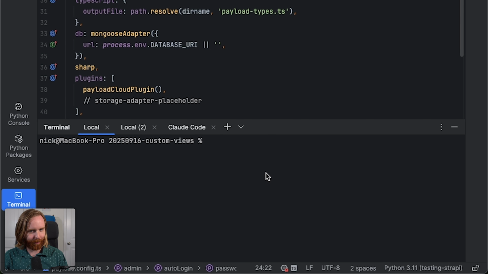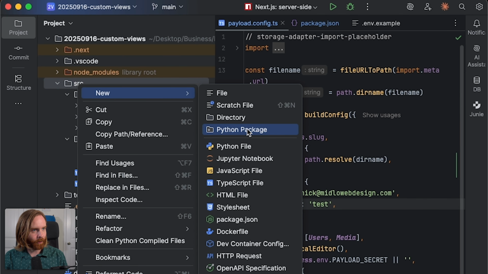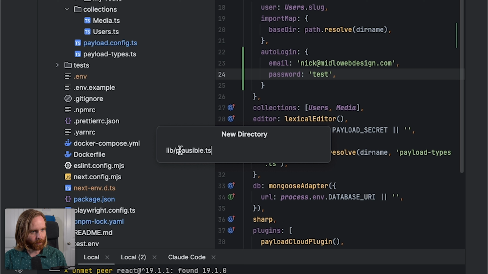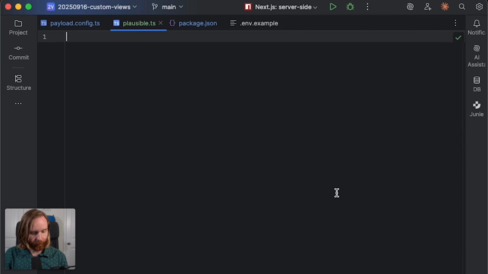To ensure all of our data comes through exactly like we expect it to, we're going to use Zod for validation. So I'm going to install that by running pnpm add zod. And with that installed, we're going to come to our source directory and add a new directory that's just going to be called lib, L-I-B, short for library, and then we're going to create a plausible.ts file inside it. So I will create that file, and here in the file, we're going to import z from zod.